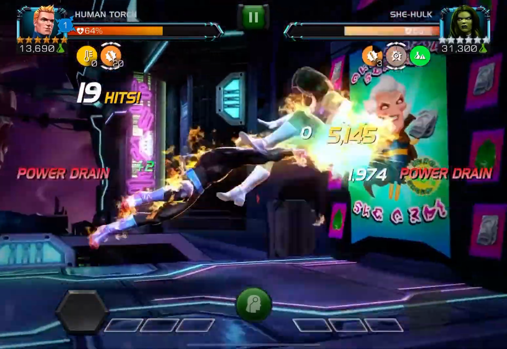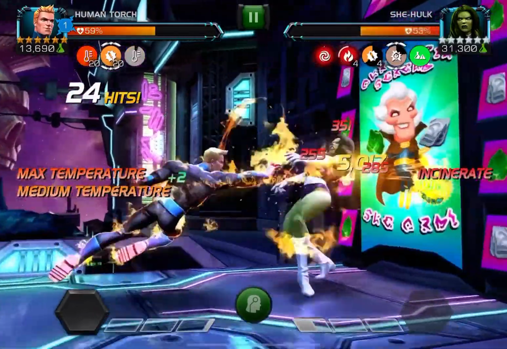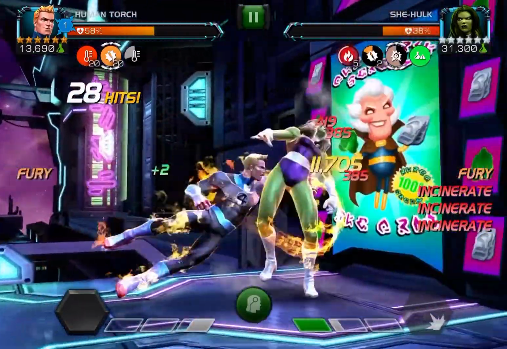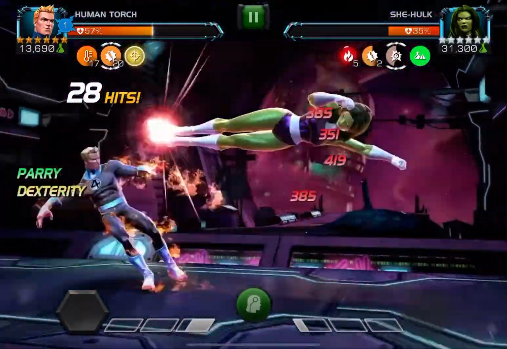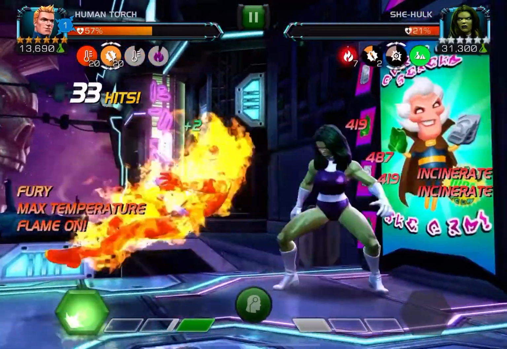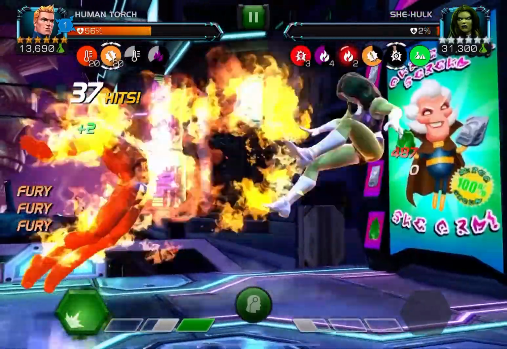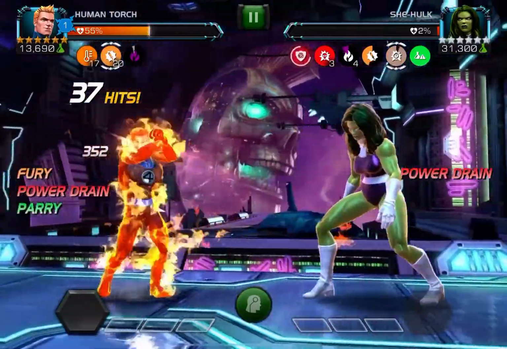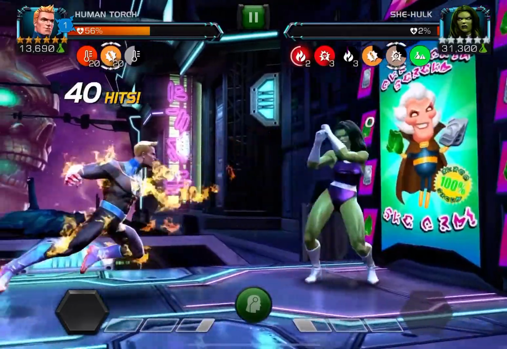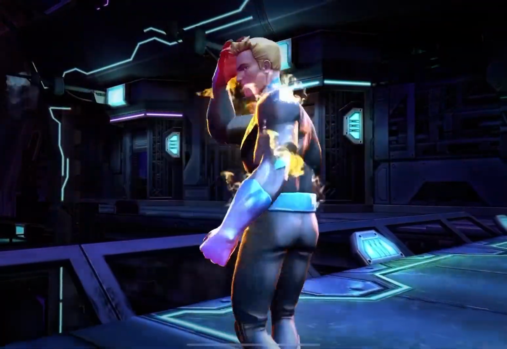So you gotta keep those debuffs up. So far we've been seeing me use champs, and it's very easy for me to keep debuffs up so I can get that damage going. It's Human Torch doing primarily medium, light, mediums, or parry, medium, heavy, and there's even a nice little Flame On going. Gotta keep those debuffs, and She-Hulk is about to go down. Pretty nice, easy fight. And there we go. Nice, easy KO.